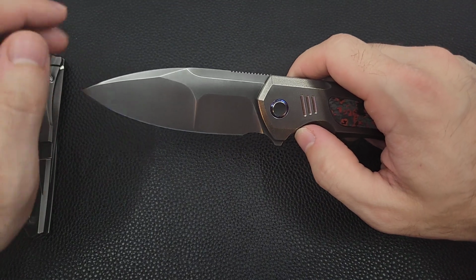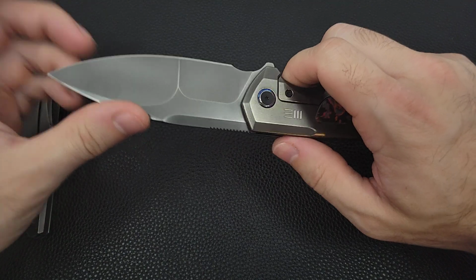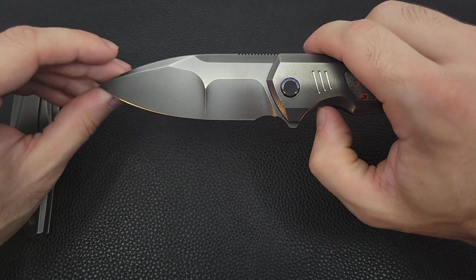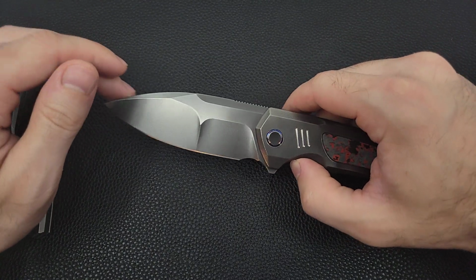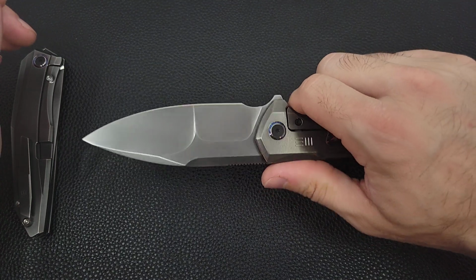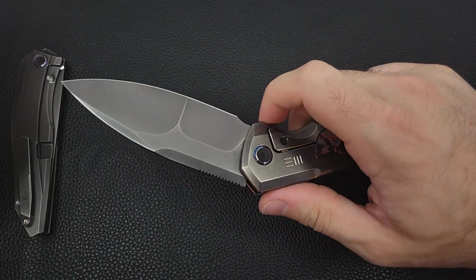And just like on this one, and you're going to see it's a common theme here, and one of the reasons that I love WE, see, no branding or billboarding on the blade. It looks very clean. So, as a collector, I aesthetically love that they do that. They keep the blades clean and free of all this crap that you're not really interested in.